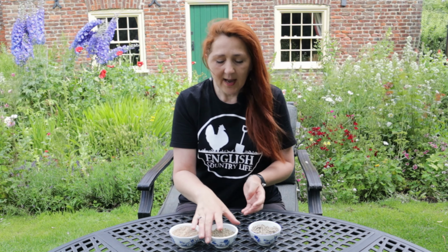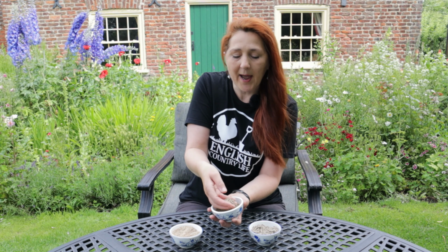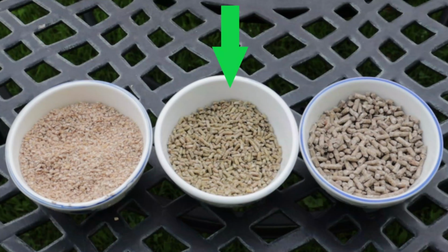What we prefer is something that we can get hold of quite easily here in the UK, micropellets, and it's a pelleted form of the chick crumb. So it's still nutritionally balanced specifically for chicks, but it's far less messy because for whatever reason the chicks don't seem to throw this around. They do tend to eat it straight from the feeder and not throw it on the outside. So we don't end up with this sludge-like substance around the outside of the feeder when it rains.